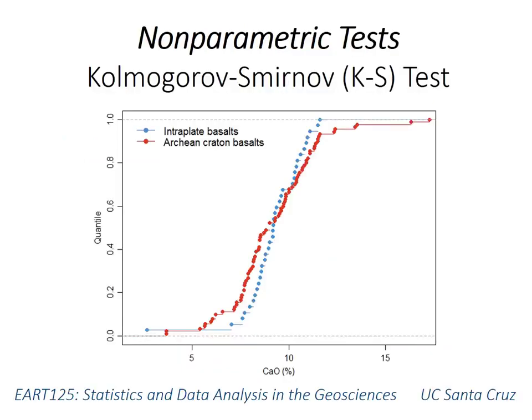This video introduces the Kolmogorov-Smirnov test, often just called the KS test. It's the first of the non-parametric tests that we'll cover in this course. Non-parametric tests don't require that the data follow a normal distribution. The previous tests, like the t-test, ANOVA, the F-test, are all parametric tests because they have that assumption of normality.